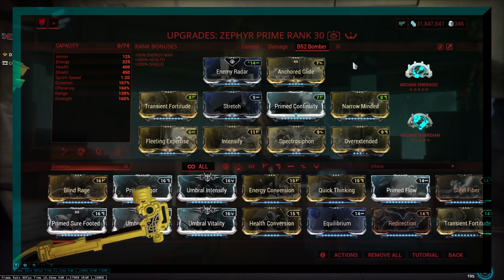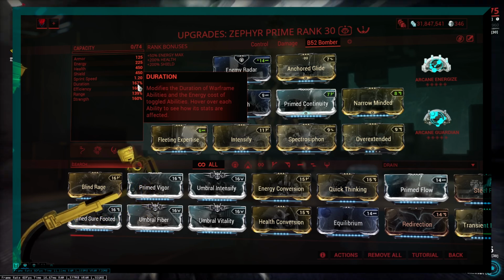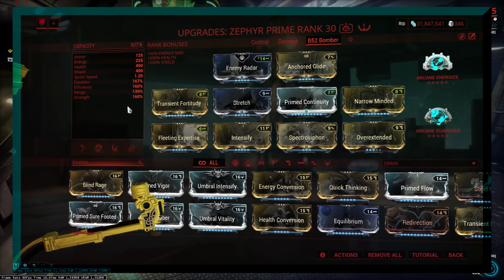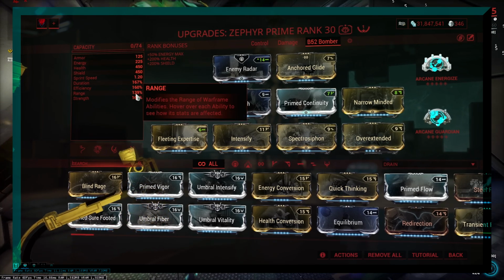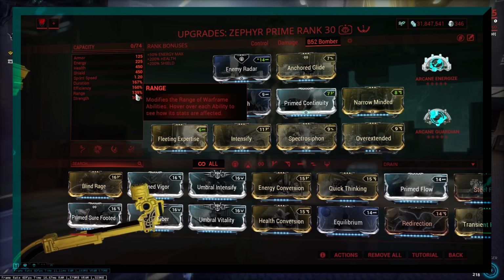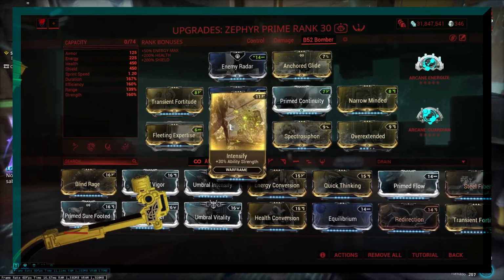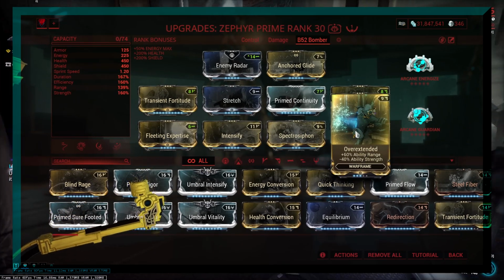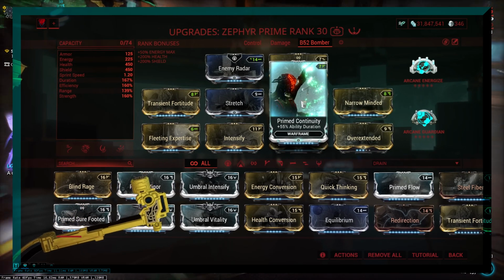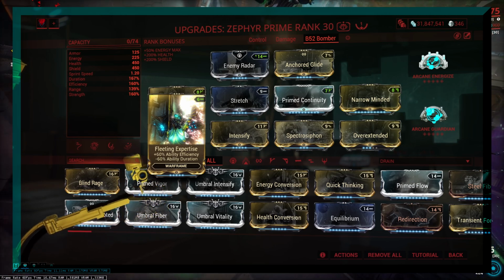So with this build, the idea is we're going to keep our strength, efficiency and duration above the 150-160 mark, because at that point I think we can have some really optimal gameplay with these stats. It would be preferable to bring the range up to the 160 mark as well, but as per usual, some things have to give in order for you to get that much out of your build. So we're using Transient Fortitude and Intensify for the extra power strength, we're using Overextended and Stretch for the extra power range, we're using Narrow-Minded and Prime Continuity for the extra duration, and we're using Fleeting Expertise for all of the ability efficiency, so that's going to be really good.